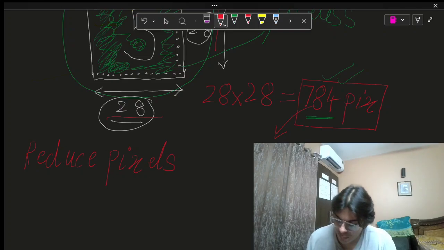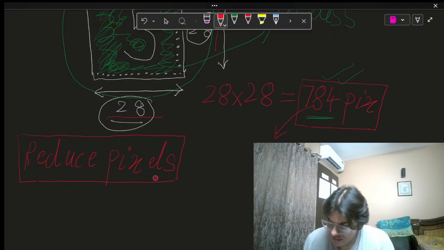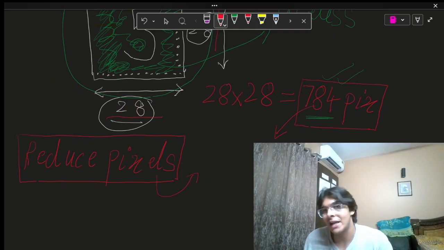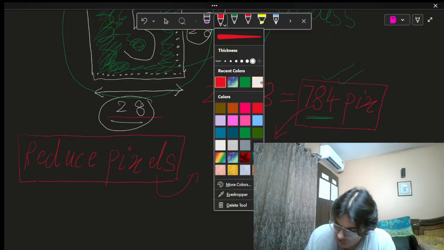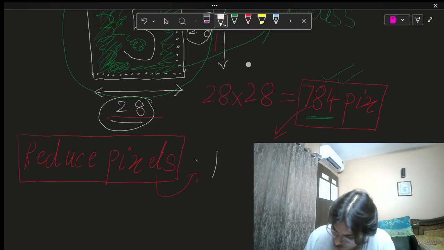So can we say our problem now becomes something like, we need to reduce the pixels, right? We can say that. Each pixel is like representing a feature in the image, right? Each pixel is capturing some data in the image. That data might be there, that data might not be there. So can we say we need to maybe reduce features in the image, right? Because not all of them are useful. We want only the useful ones.